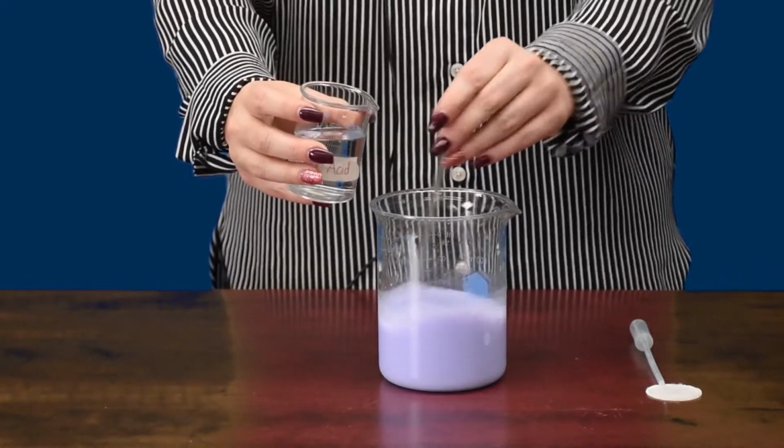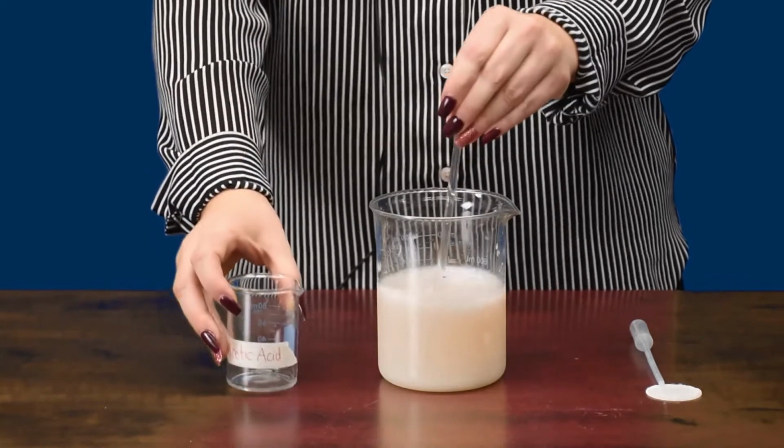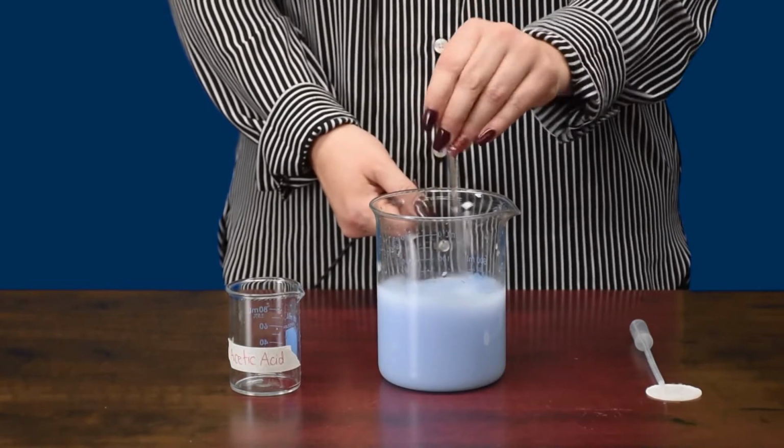A common question that a lot of students ask in this is, what if I added all of the acetic acid? Would this affect the rate of color change in our experiment? So what I'm going to do now is add the rest of this beaker of acetic acid. So this is now approximately 70 milliliters of acetic acid left in here, and I'm going to pour it in this beaker and we will see what happens. And there you have it. So instead of staying purple, our experiment is staying yellow, but still very slowly, the solution is going back to purple.